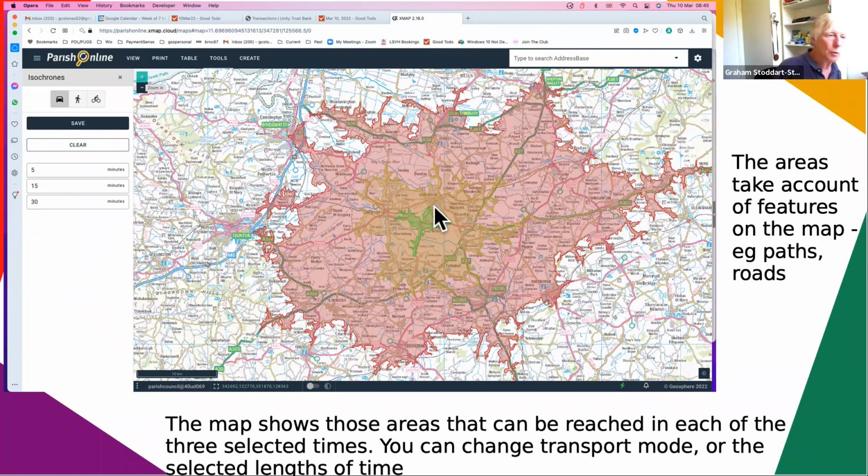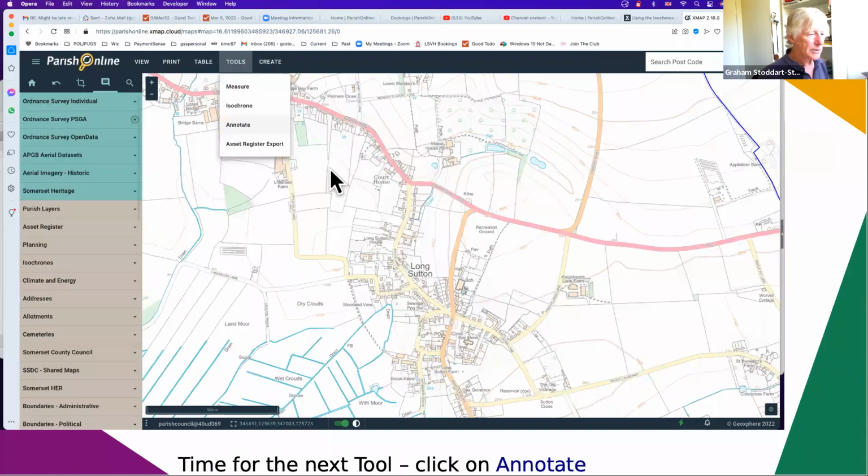Of interest to groups like hikers, ramblers, and other sorts of odd bodies. All right, into annotate. This is really useful, Nick, because you can say something like, show me all the names of all the houses within 500 meters of the center of the village. That may be important to you, but you can run any variation on that you like.